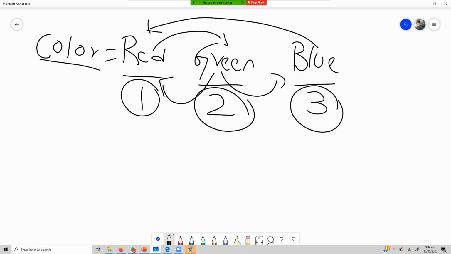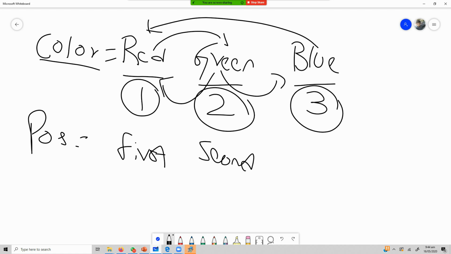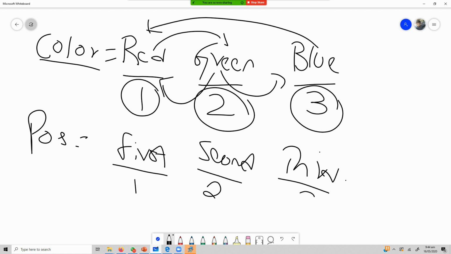But let's say another example. Let's say we've got a variable position, and position is first, second, and third. Let's say we identify first with 1, second with 2, and third with 3.